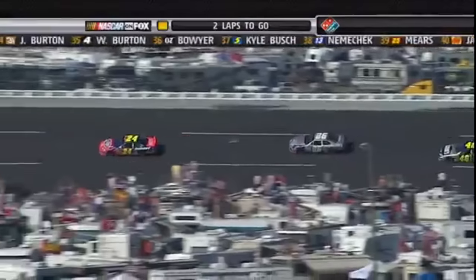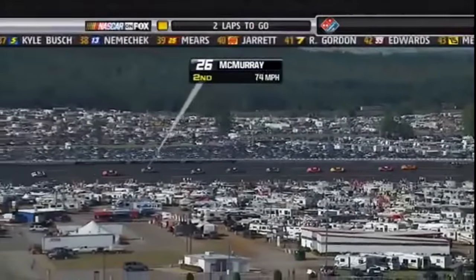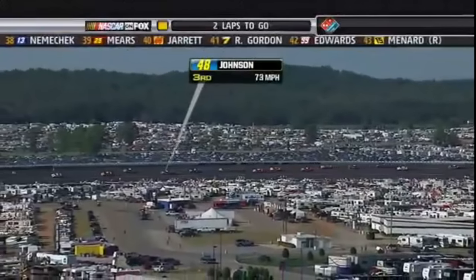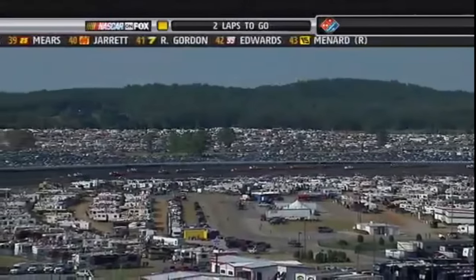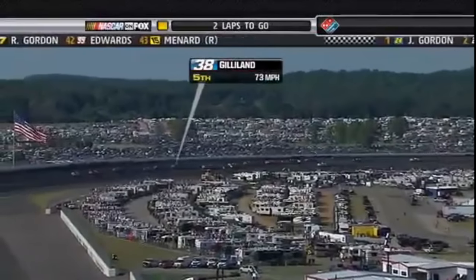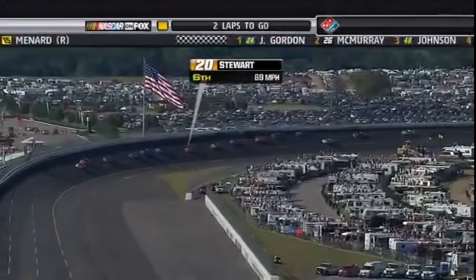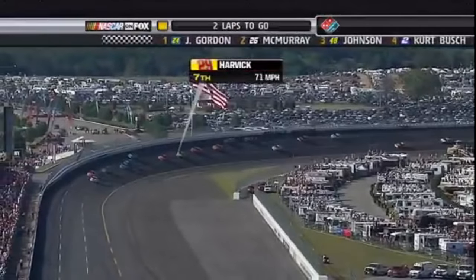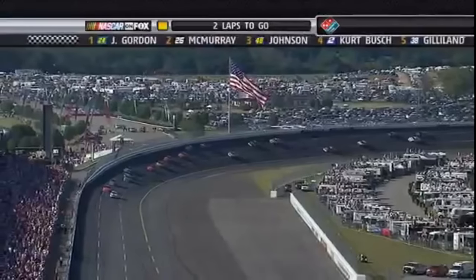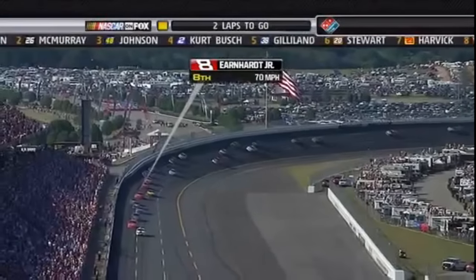Well, he's got to think about the big picture racing, as we like to say. Jimmy Elledge decided to bring Reed Sorensen to pit road that time and top him off, and we're getting more bad news for those cars that are still out there. They have waved off the one to go, so that's another lap that four or five of these cars are going to have to run, including Dale Earnhardt Jr. And the problem with that is now, you don't want to run out of gas in front of the field. You don't want to run out of gas with somebody inches away from your rear bumper.